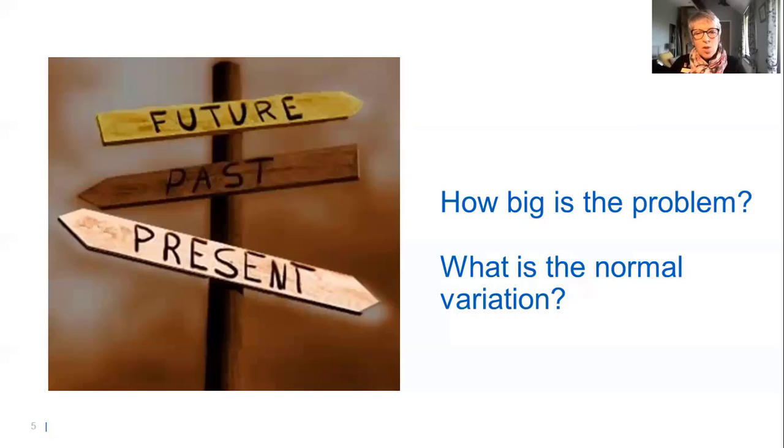So it's important to just look at what is normal variation so we can discount the blips and understand the reality of whether we're moving in the right direction or whether we're moving in a direction that isn't what we would intend. And I think it's really important to think about capturing your data over time.